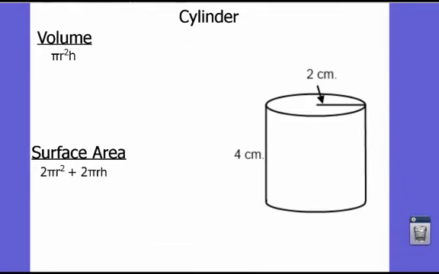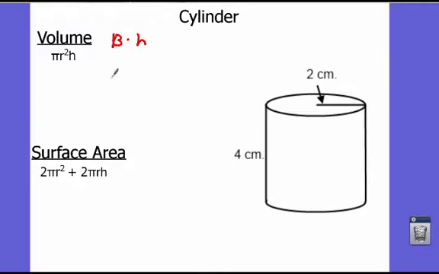So next up, we're going to be talking about cylinders. And we can think of a cylinder as being a circular prism. All right? It's a prism where our bases are both circles. So to find the volume, it's once again just the base area times the height. But because our base area is a circle, the area is pi r squared.